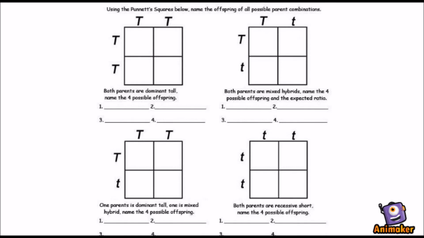Here is a homework assignment for you. You need to copy it down and the one that follows as well, and turn those in to make up for your absence. So we have 4 problems right here, all with different combinations of traits. And let's just fill those boxes in like we know how.